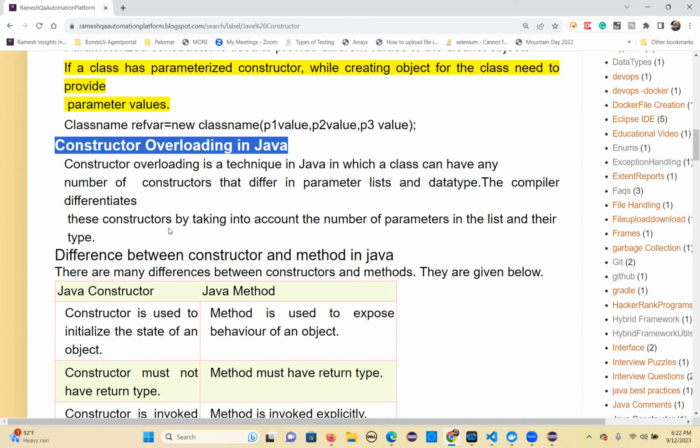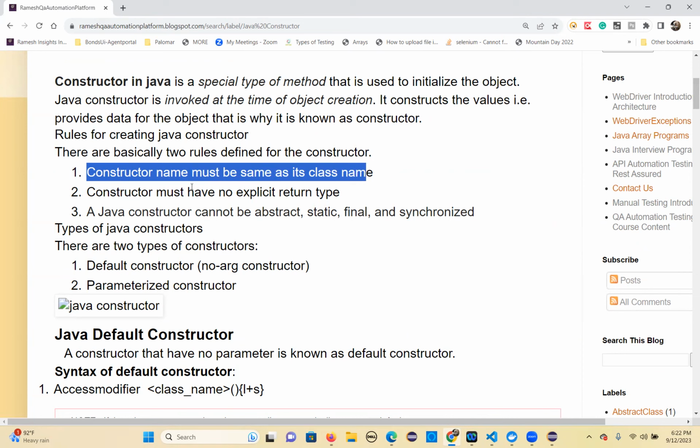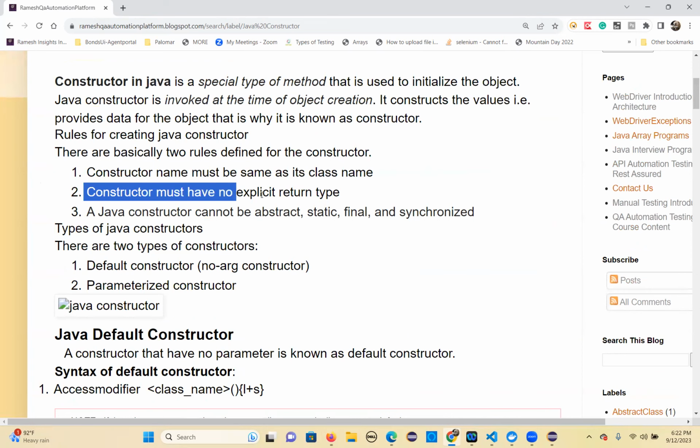And so what are the rules for creating a constructor? The constructor name must be the same as its class name. A constructor must have no explicit return type, that means no return type for the constructor. See, after the access modifier, immediately you write the class name, and after the class name you put parentheses.